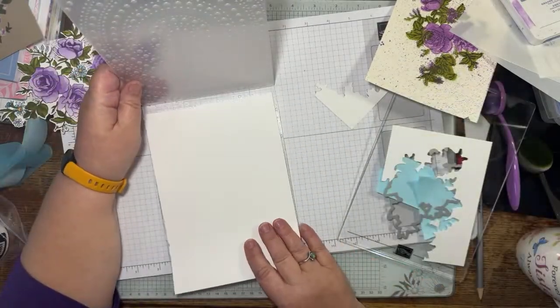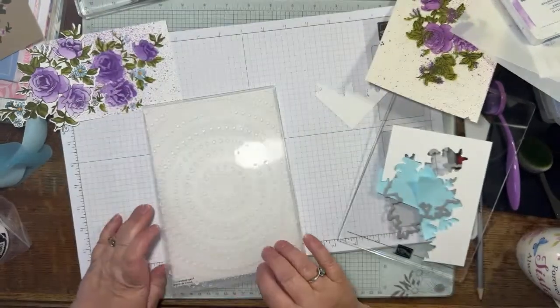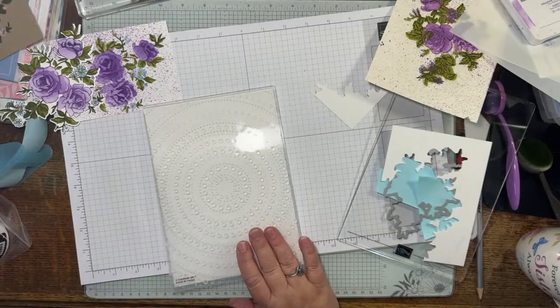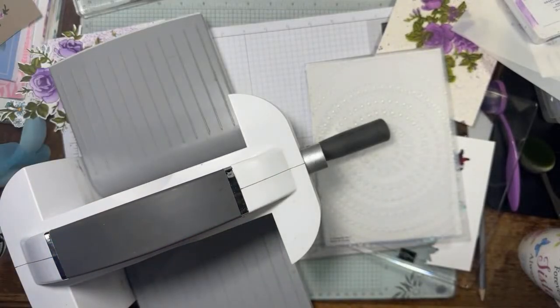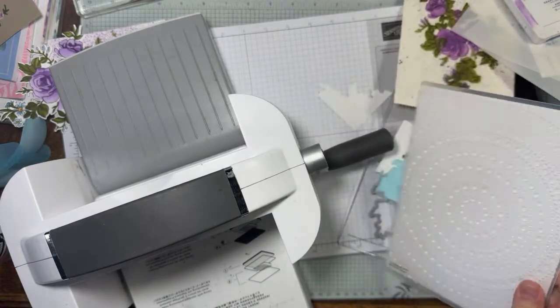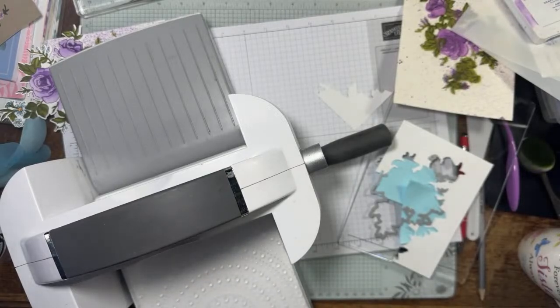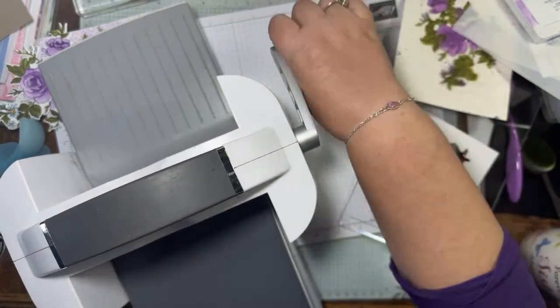I wanted to get inky, but do you know what? Let's just not overcomplicate things. Right, so I need this. So it's a 3D folder. All I need is base plate one, then put my folder in with the paper in it, well, my basic white card, and then plate four. And then I'm just going to pop them through.